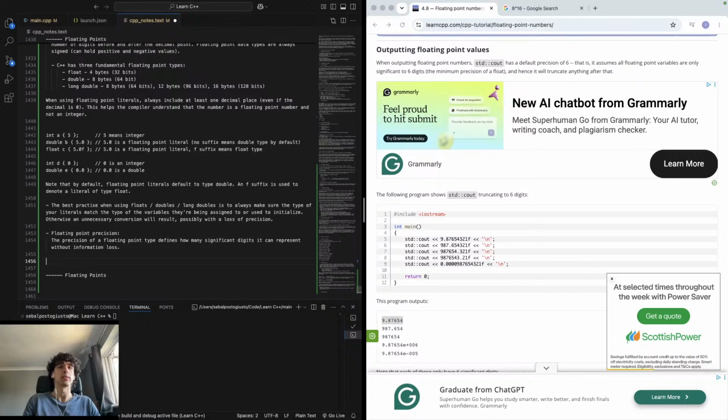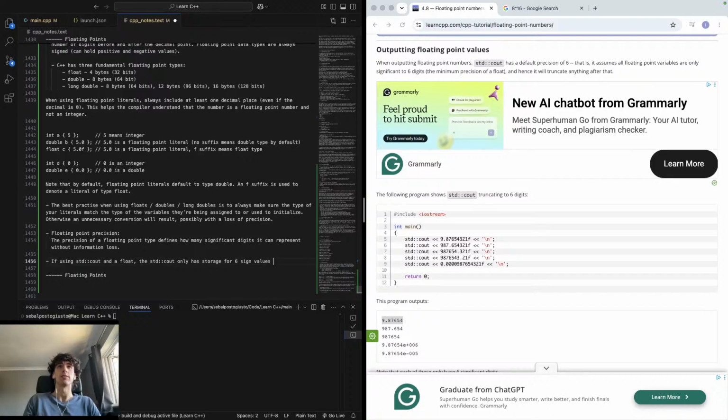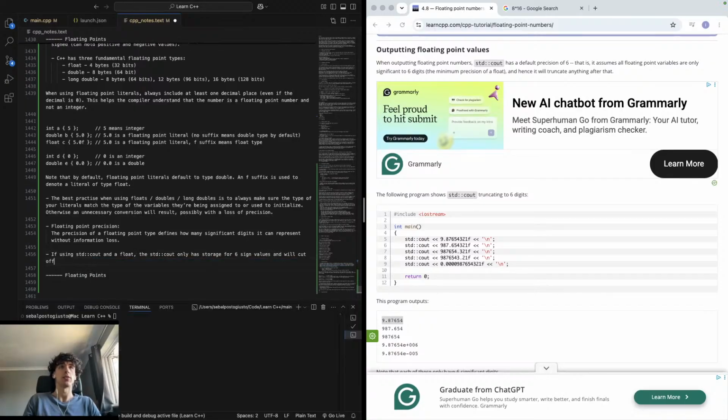That's actually an important thing to note. If using standard character output and a float, the standard character output only has storage for 6 significant values and will cut off anything after that.